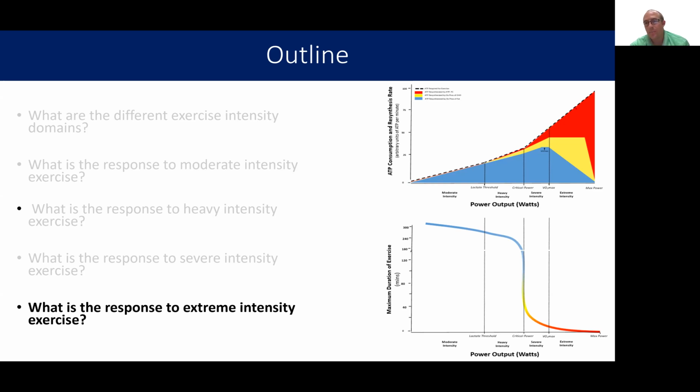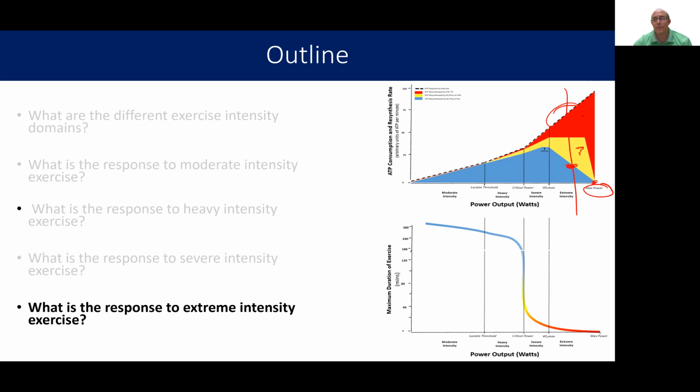As illustrated here, let's say we're exercising, let's start at max power, that's easiest. At max power, we're talking 1 second of exercise. That's not enough time to get a lot of aerobic metabolism. So almost all of your ATP at max power is coming from phosphocreatine. If we decrease the power output down to, let's say right here, still an extreme intensity exercise, we have some coming from aerobic metabolism, a lot from glycolysis, but the majority still coming from phosphocreatine.